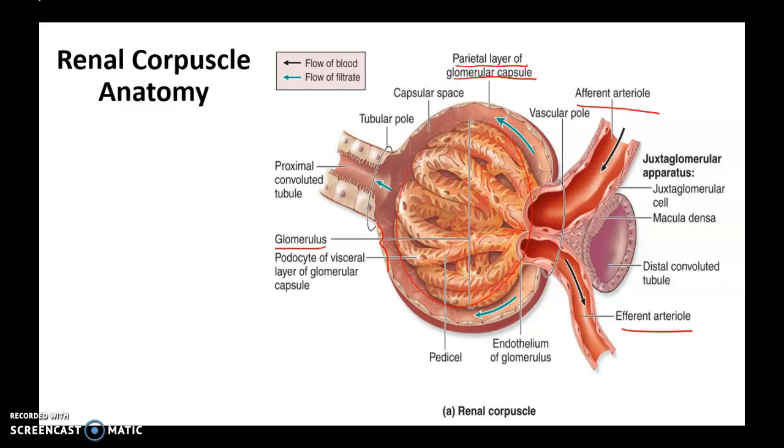Now let's look into the visceral layer of cells. The visceral layer of the Bowman's capsule is made up of podocytes, which are these orange octopus-looking cells. Do you see that? And these podocytes cling to the surface of the glomerular capillaries, right? And they interdigitate. Do you also see them interdigitating? Yes. And together that helps to form a strong filtration membrane. Remember, the glomerular capillaries are also fenestrated. Then this part is a tubular pole, and that leads to the proximal convoluted tubule. Hope this is clear.